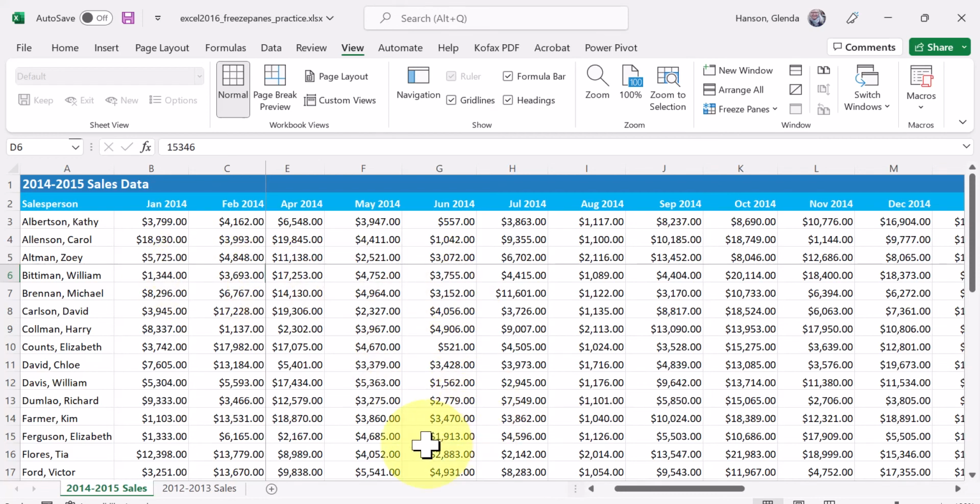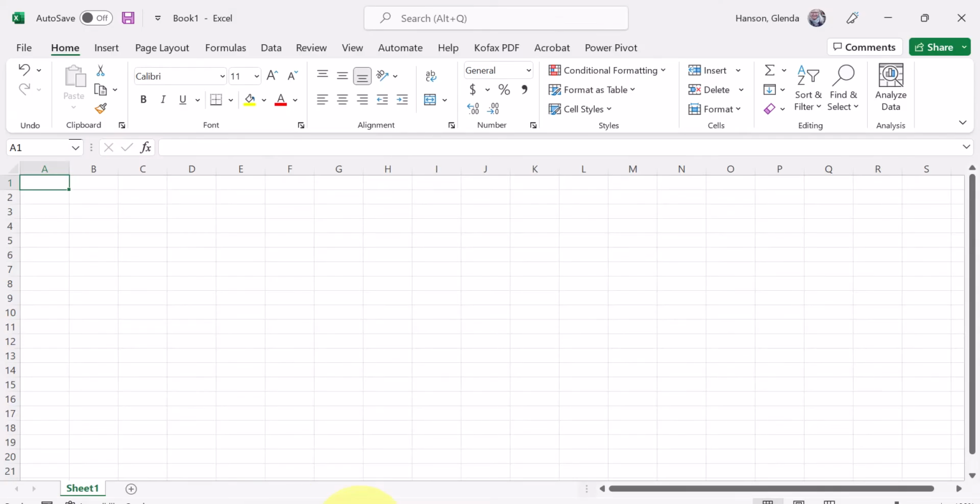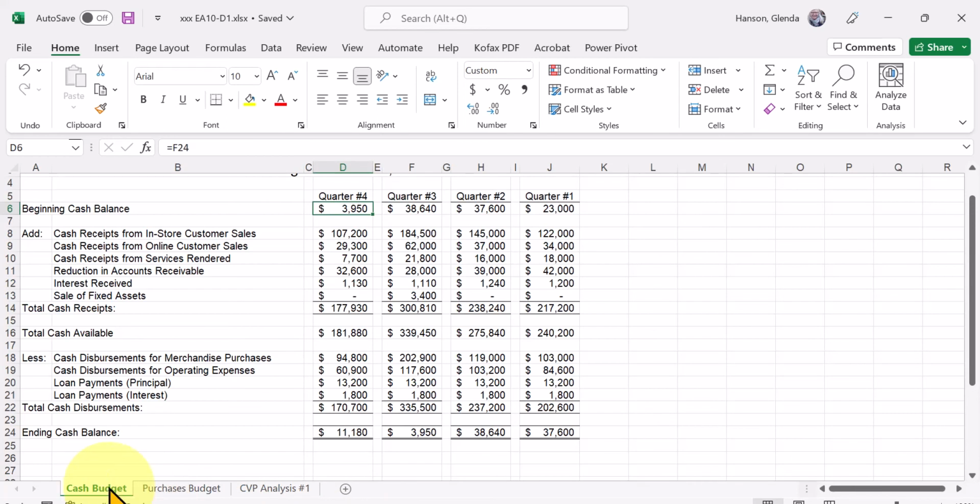Okay, so now we're going to actually do that to our workbook. Cash budget. So this, as you can see, we don't have much showing in here at all.